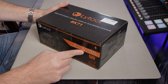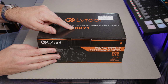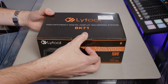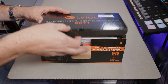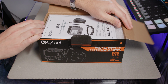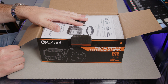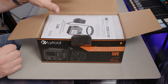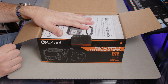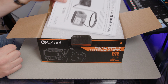Digital display. It's like something from the 80s when digital was a big deal. It's just got a display, right? You don't have to tell me that it's digital. And it's the BK71. Some of you may have seen this online, but whether this is any good or not, I don't know. I thought, considering this is £40 instead of £160 plus, probably more than that actually, it doesn't matter too much. If it's rubbish, I'll just accept the hit, and I will then say, right, I shouldn't have bought poor quality tools. But I'm taking a chance.